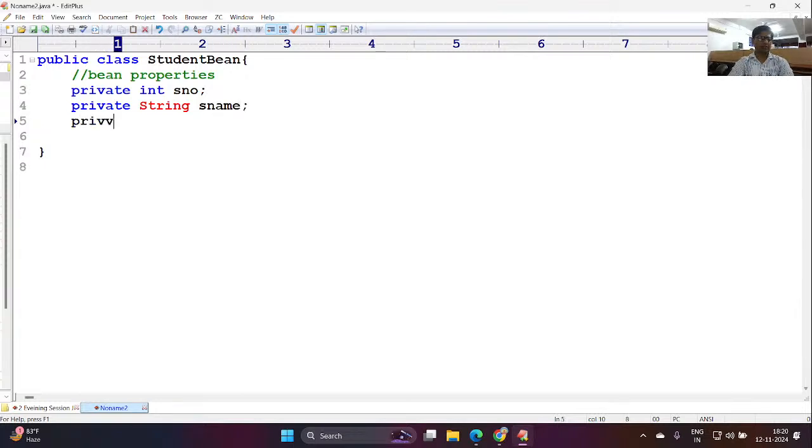Next, private, let me use float, maybe you can call it CGPA. Now it's time to write getter and setter methods. So just write get triple x methods and set triple x methods.